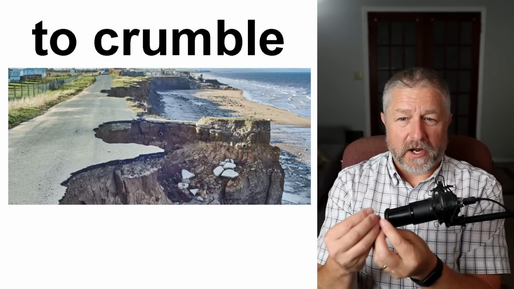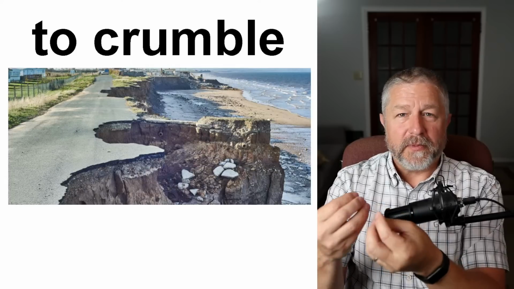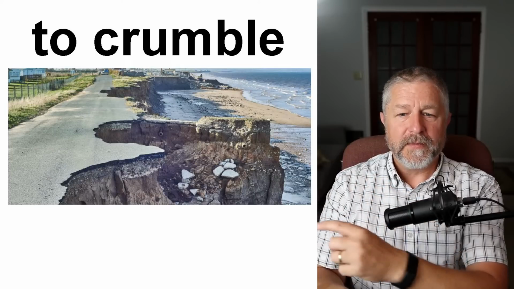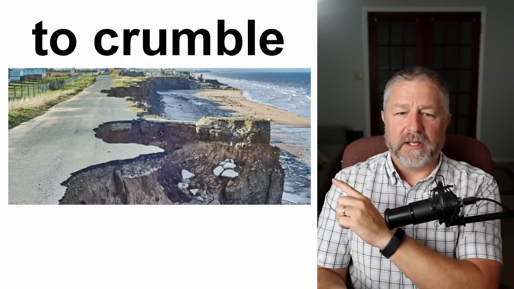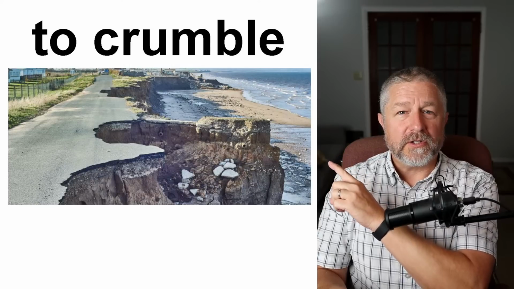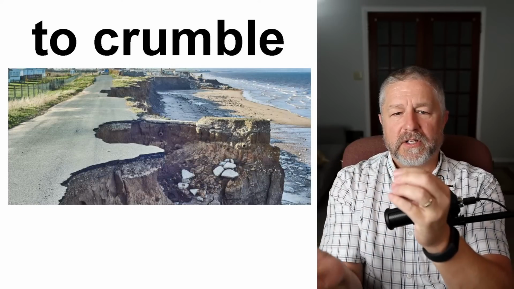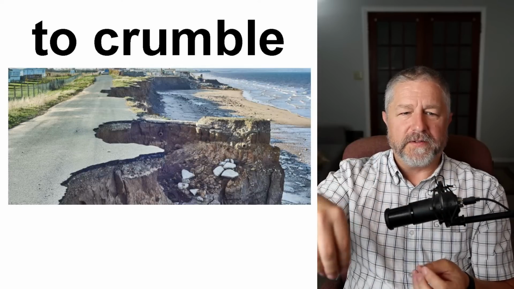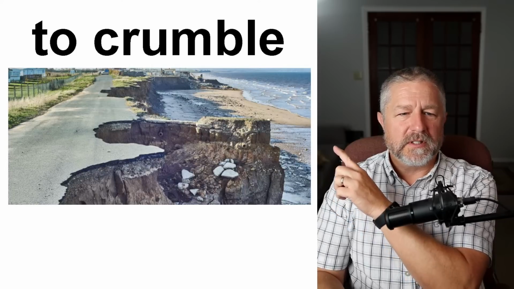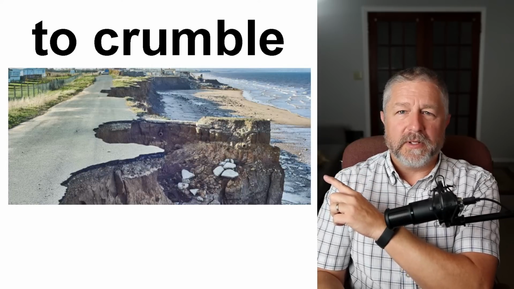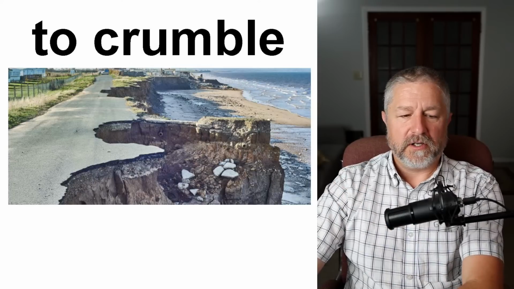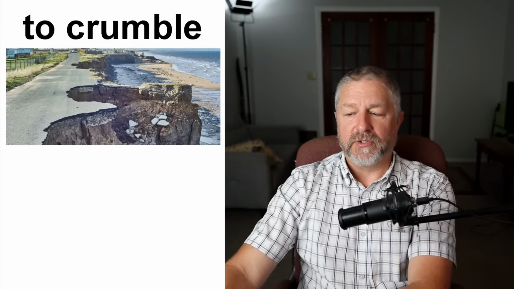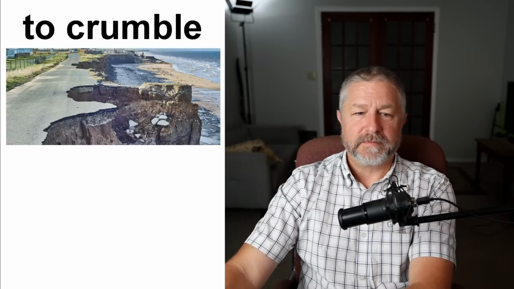You can also use this to talk about a cookie or something you're eating. When you bite it, little crumbs, little pieces will fall. And we also use it to talk about something like this. The shore is starting to crumble. Pieces are starting to fall off, basically fall down, and you're left with this. So this is definitely not a safe place to be, because it looks like the shore is starting to crumble away. It's starting to slowly disappear, and eventually it will be gone.